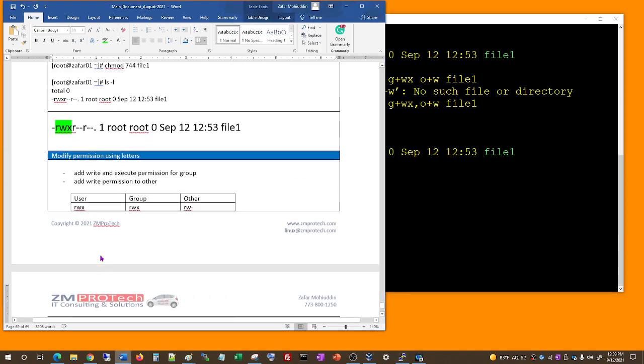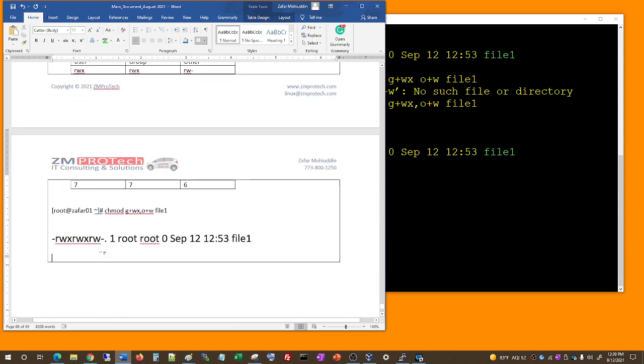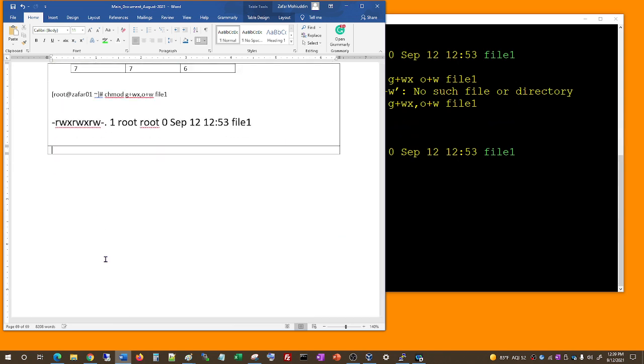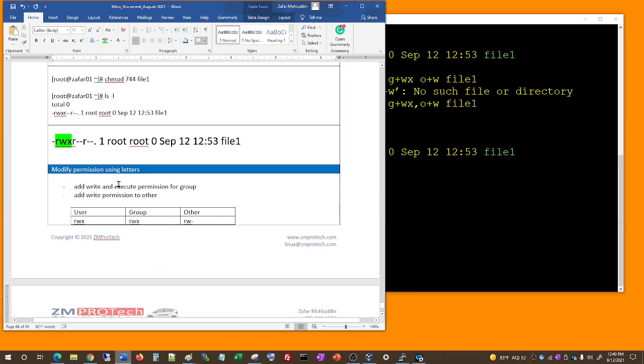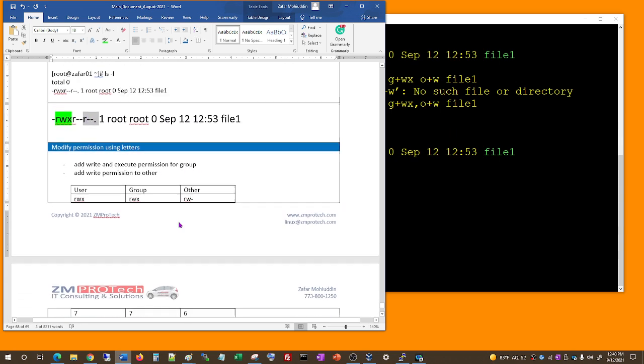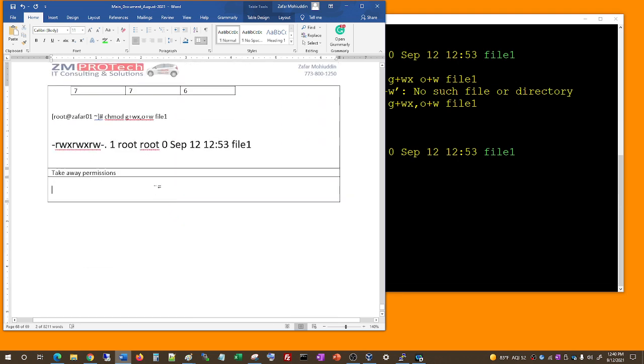Now what I want to do is take away some permissions. Okay, so now our challenge is to take all the permissions from other.